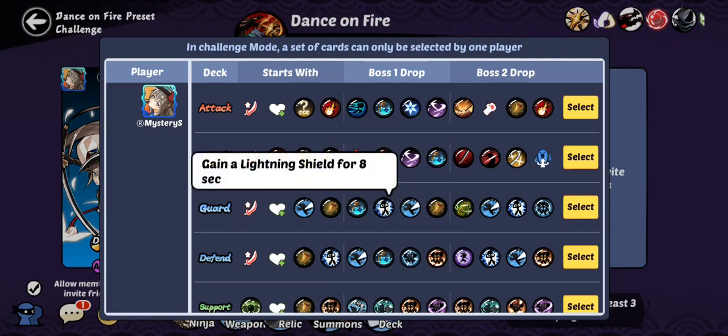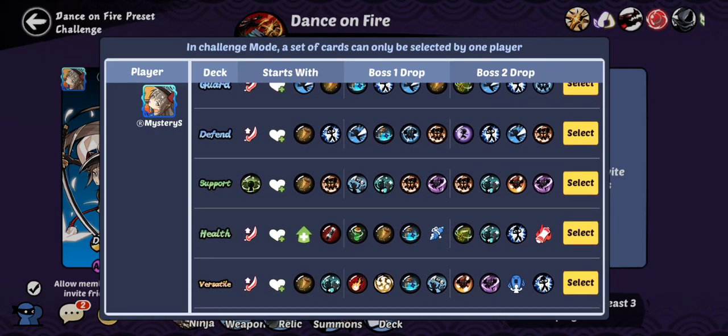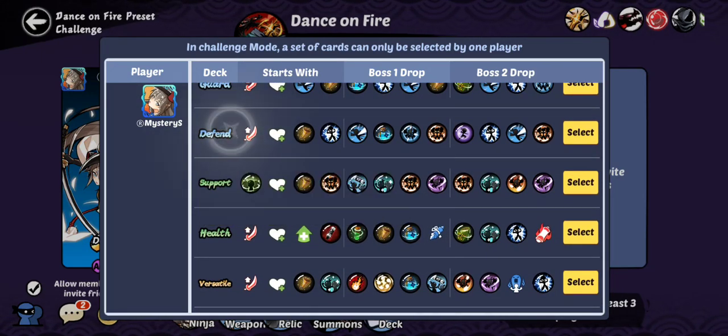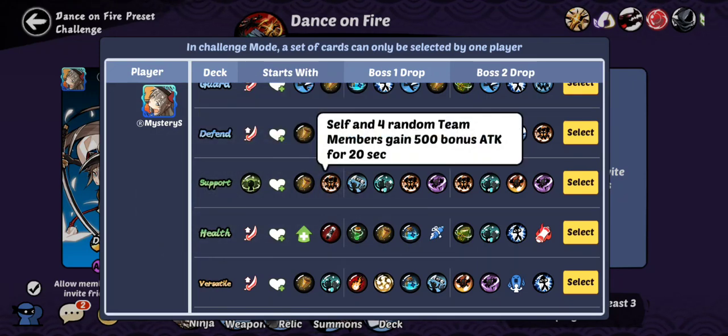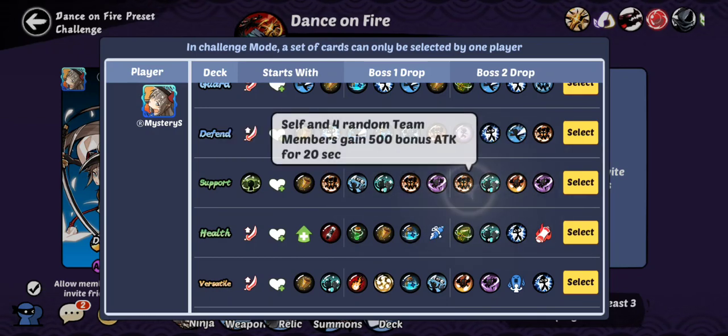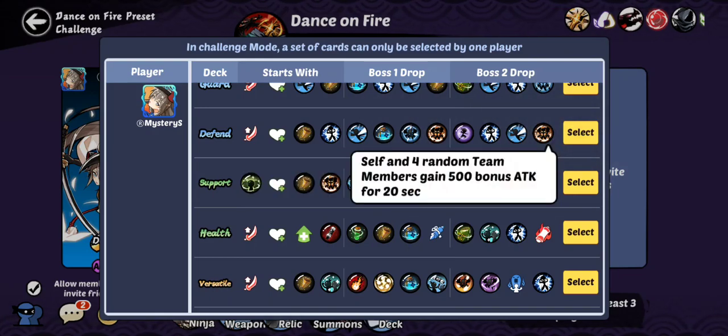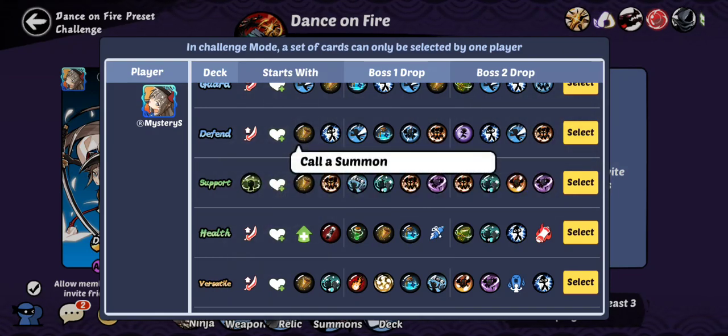Guard is not that great, but it does just focus on team protection. But doing more damage, helping your team do more damage, is better. And the way to do it is using the defend deck or the support deck, mostly because they have the battle drum. Support has battle drum across three bosses, and defend has battle drum across 2 bosses. Either way works, honestly.